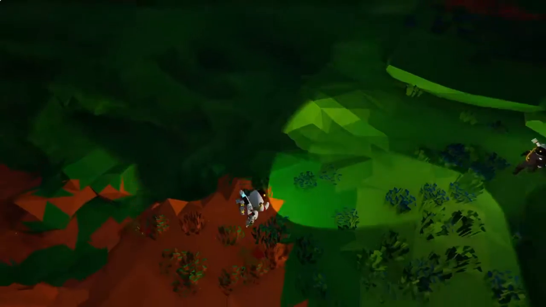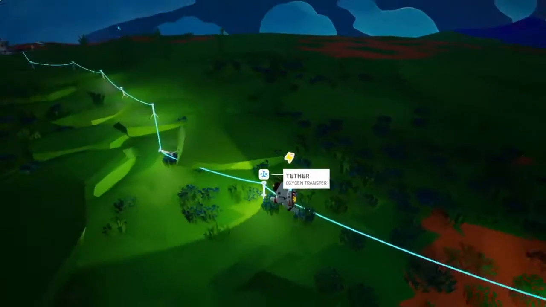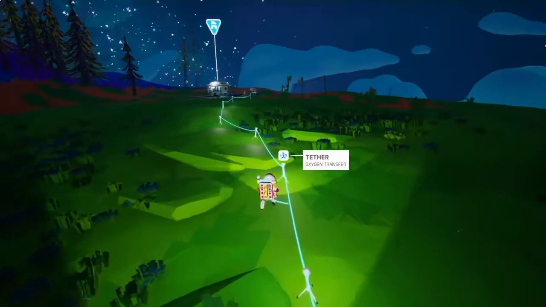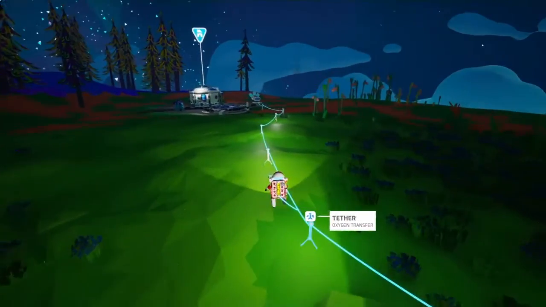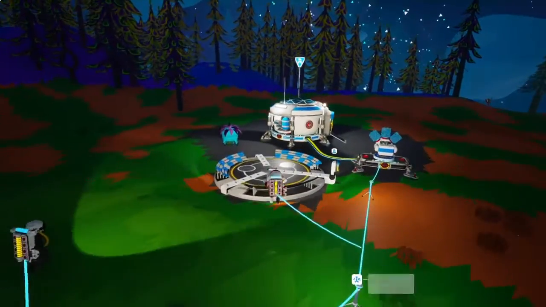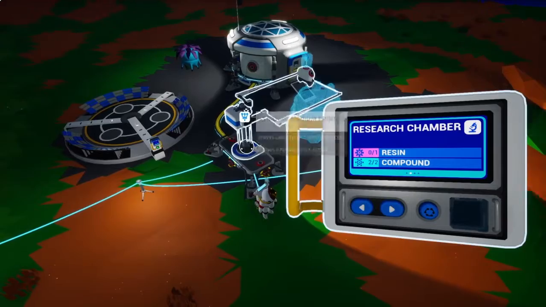Yeah. Mark, I brought oxygen to you. Oh, nice. Right, let me make some tethers too. I'll make one tether. What's up? I almost fell down the hole. I love these little beeps when you examine. Sorry. I felt the need. Right, let me surround our base in tethers so that we have a bit more range.